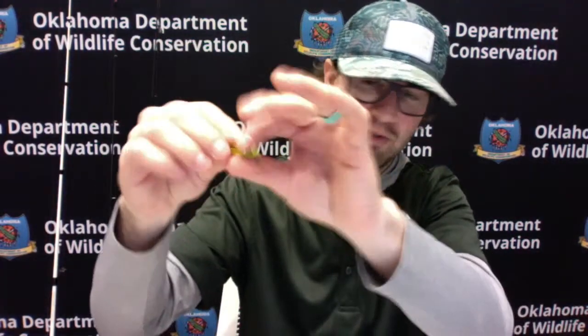But with these, because they are so light and so dynamic with how water moves through them, they can be real hard to feel sometimes, especially in moving water. If you've never used them before, put a piece of split shot on to begin with. Give yourself a constant piece of weight so you can maintain contact when you're doing a nice, slow, steady retrieve. When you throw these upriver and you're working them through, it's really hard. It takes a lot of practice to get consistent with your rod tip to your bait. And these things get drilled. These are so hard to miss.